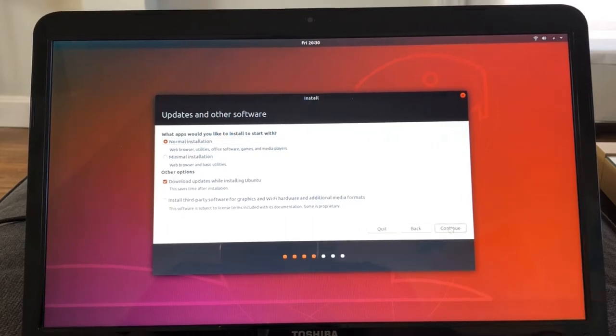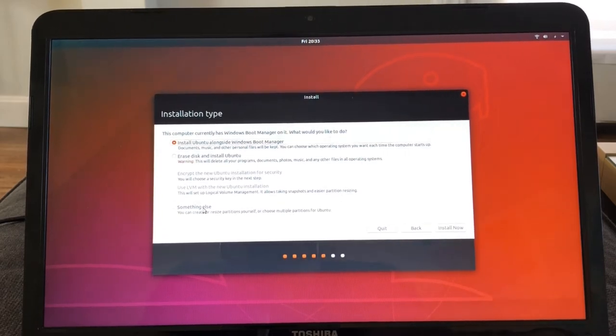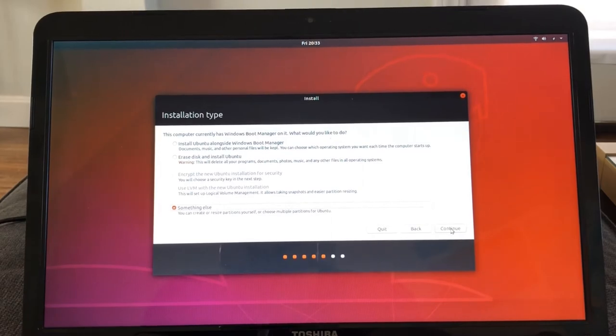Say Continue. And now we're presented with an option where we actually choose to dual boot our computer. Our first option here is to install Ubuntu along with Windows. So that sounds kind of like what we want. And then there's an option to erase the disk and install Ubuntu completely over everything else. Now, we don't want to get rid of Windows. We want to have that fallback in case we ever want to log back into that system. And then at the bottom here, we have an option that says something else, so we can create and resize the partitions ourselves. Since we set up our partitions manually previously, let's just choose this option here, something else, and press continue.